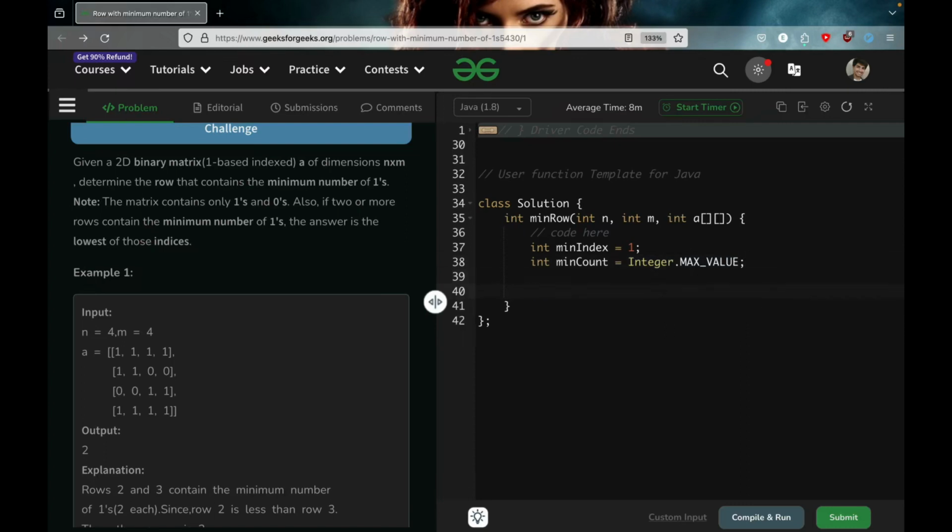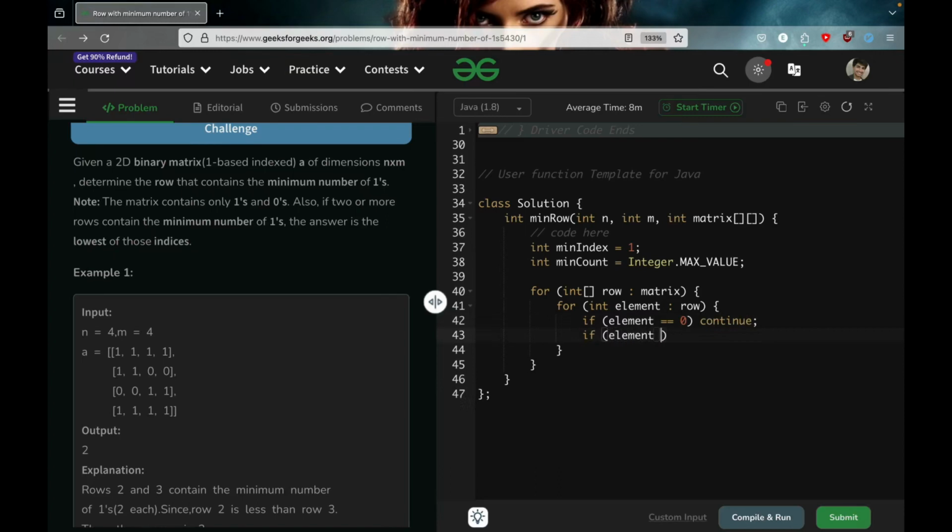So I'll go ahead and iterate row by row. For each row within A, let's go ahead with good naming here, I'll say matrix, and for int element within row, I'm checking if element is equal to 0, I'll continue.